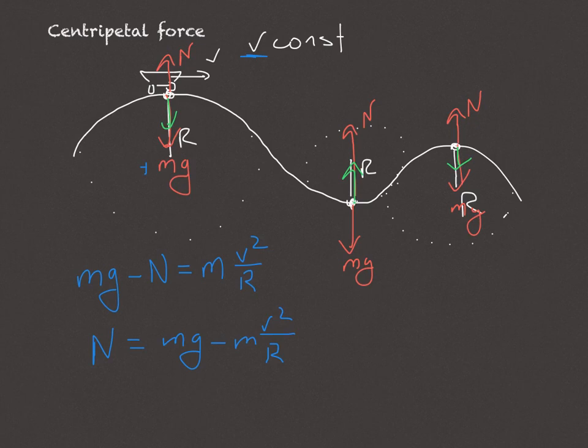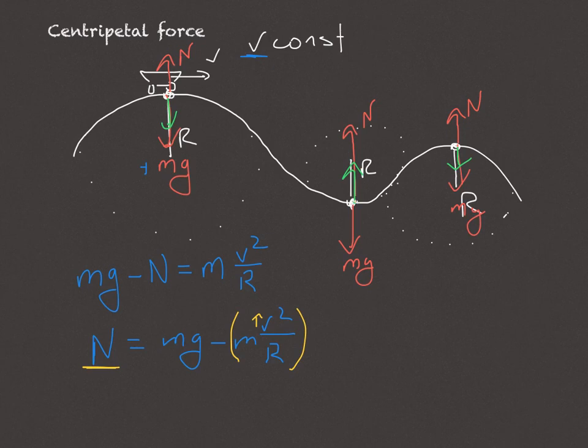So what would happen to our sensation if we went over that hill at a faster speed? If you go faster, that means that value goes up. And then what happens to this entire value? That also goes up. So you would end up subtracting a larger number from your weight, which is your normal force, so that as you go faster over the top of the curve, you should feel lighter, which is what the normal force is. You feel the normal force. You never feel gravity pulling you down.